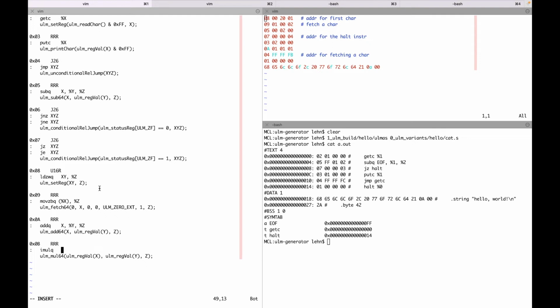So I mul q, to distinguish it from the 128-bit multiplication. So these are just conventions that I borrowed from somewhere else and adapted it to the ULM architecture. Okay, but now this is complete.